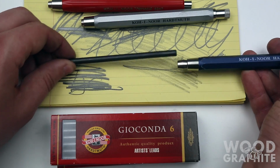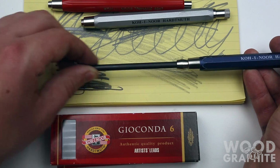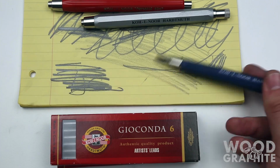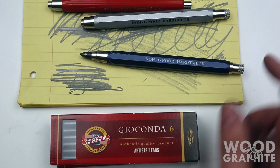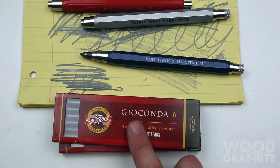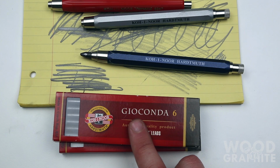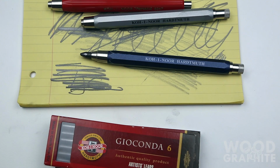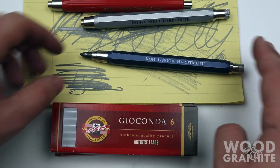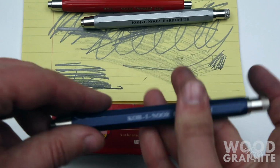I'm not drawing with these, I'm not an artist, so I don't have to worry about eating down one side by doing sketching or anything like that. These last a long, long time. So I think these 6 will probably do me for a year or two maybe. And if I need more, the Gioconda stuff is pretty easy to pick up from a variety of websites, so I'm not too worried about running out of those.